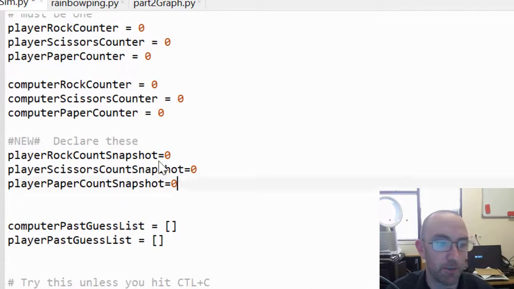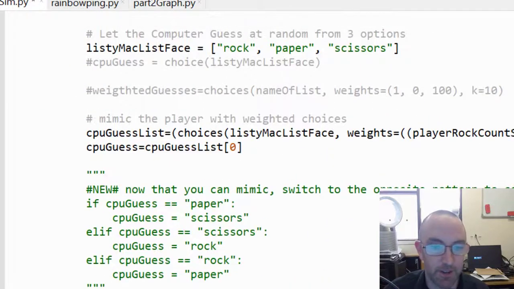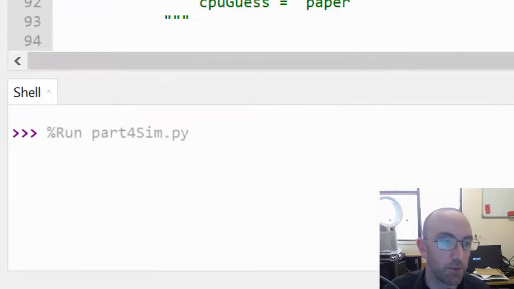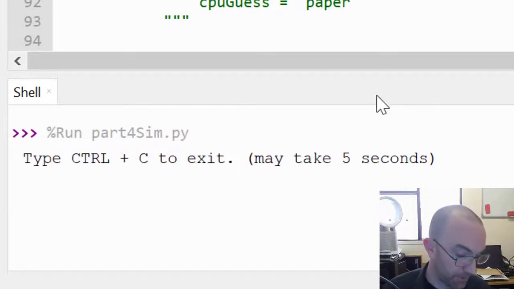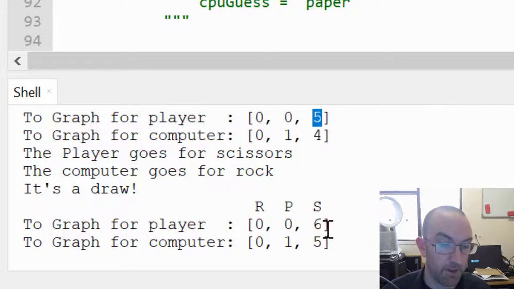But for right now, don't forget, you have to declare these. You can't just make things up, otherwise you're going to get an error there. So I added a declaration for each of those. And now this should work, and this will mimic, if I press, I'm just going to do scissors because it's easy to do. Scissors, scissors, scissors, scissors, scissors. And you can see it starts off being a little bit random here, but as I get up to 5, it goes, I noticed that you've never done any of these. So it starts mimicking my scissors.